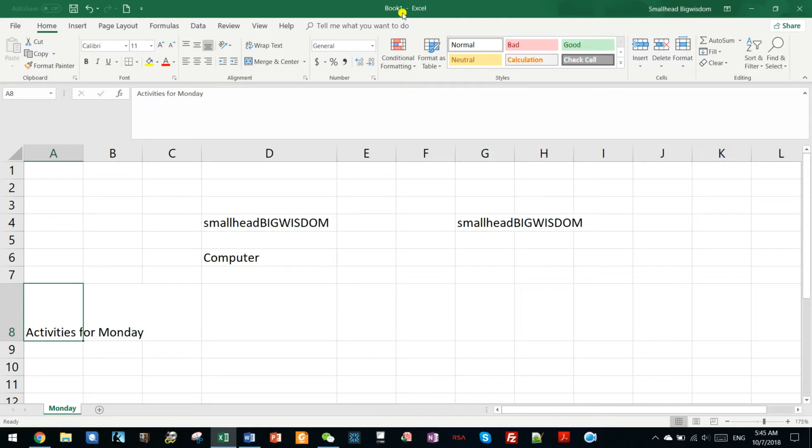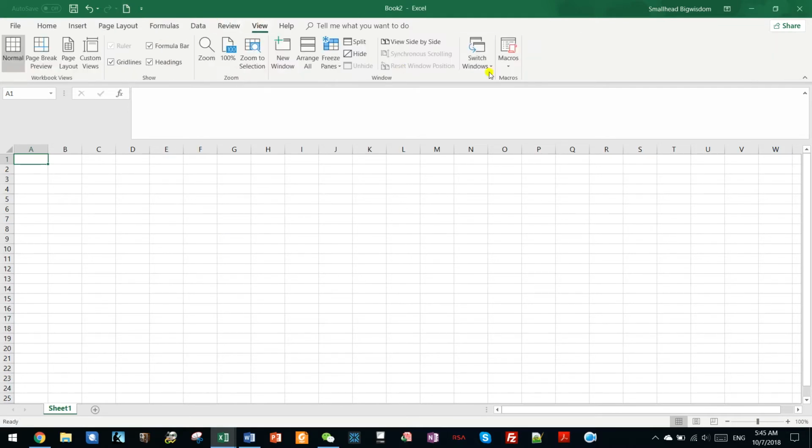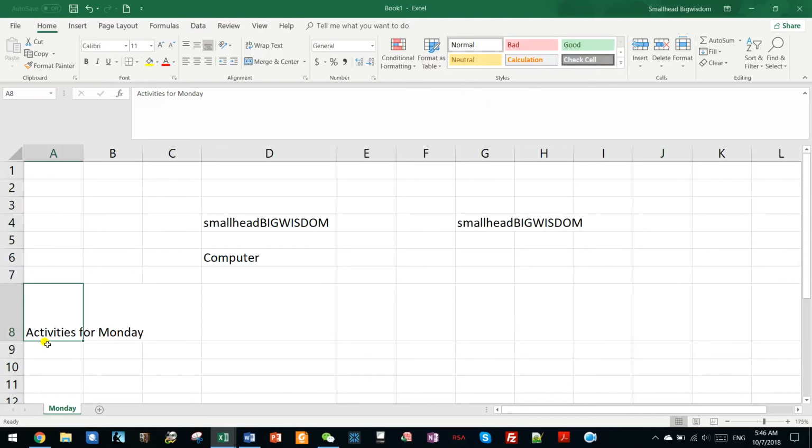So I'm gonna create a new one. On this icon, click, and this is Book 2. In View, Switch Windows, I can see both Book 1 and Book 2. Currently the active one is Book 2. I want to copy this sheet from Book 1 to Book 2.